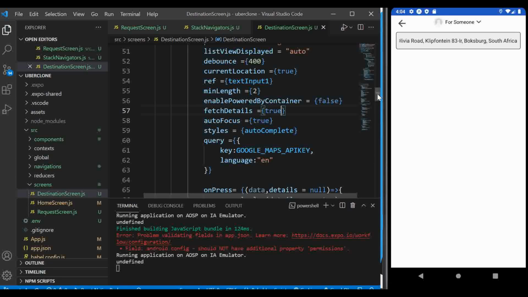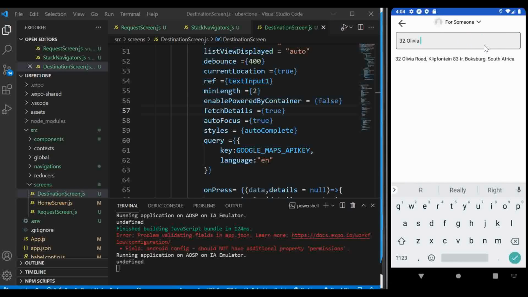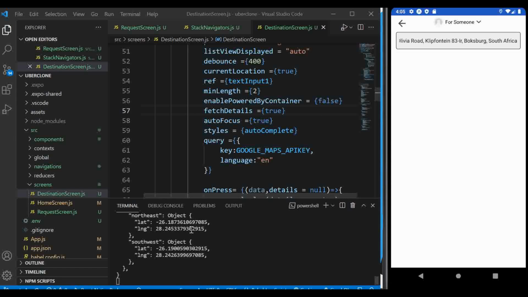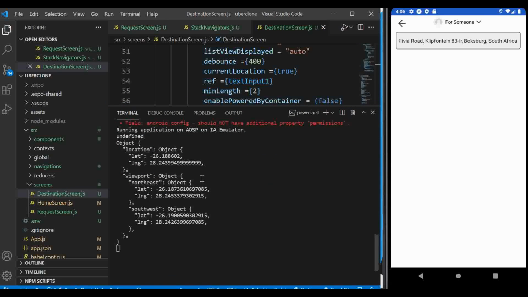Okay, so let me type an address. I'm going to say 32 Olivia Road. Awesome, now it's working.